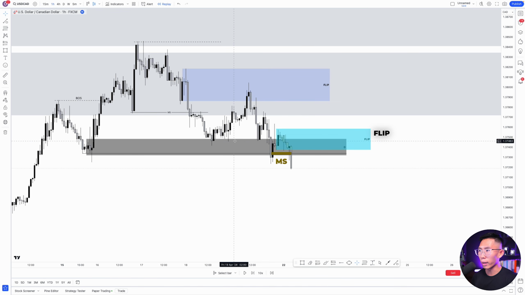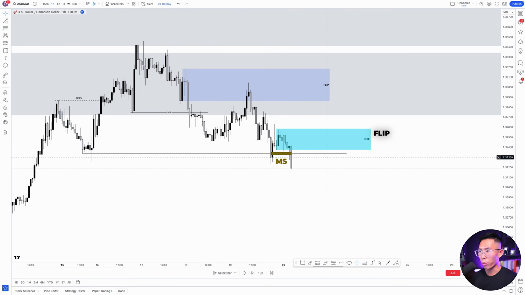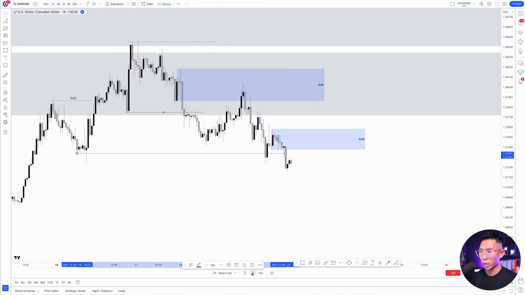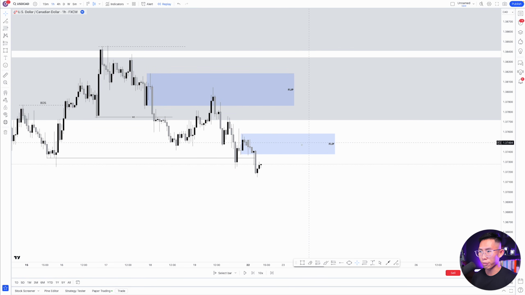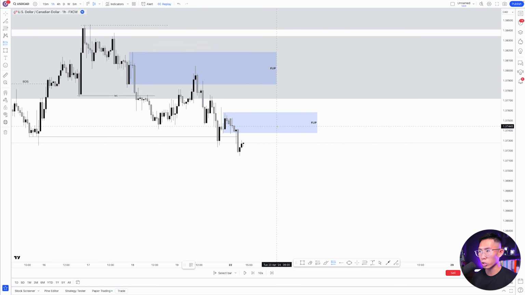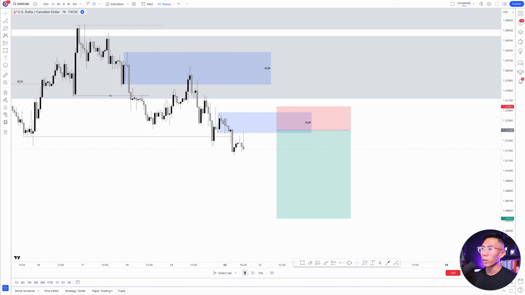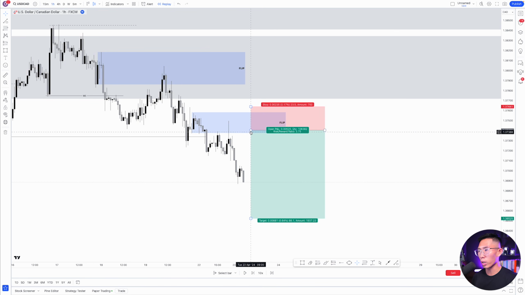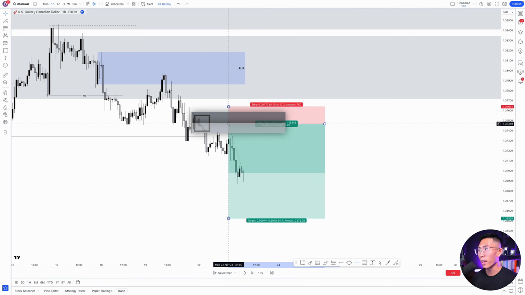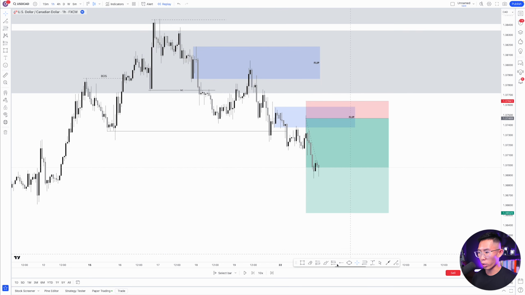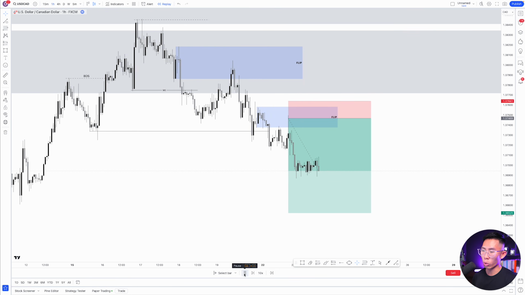Flip zone right there, and then price also created the market shift right here already, where price actually pierced past the last low. You can see price is going to go down, and right now we could potentially look to enter for a sell position once again when price enters back into the flip zone. You can see price stepped into the flip zone right there. Price stepped into the 50% of the flip zone once again. Quite similar to this. We are inside the trade and price just collapsed, right? Price just collapsed and went down.